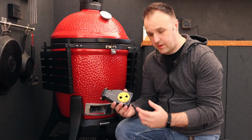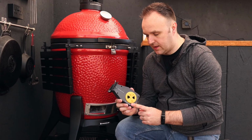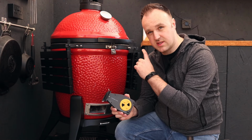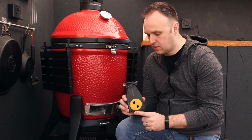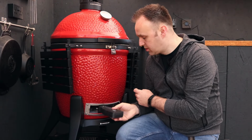The only other thing to really show here is the USB port on the bottom. This is what powers the unit and takes all the information from the Signals unit down to the Billows and controls it. So I'll pull you in a little bit and let you see how we install the adapter here and actually put the unit onto the barbecue itself.